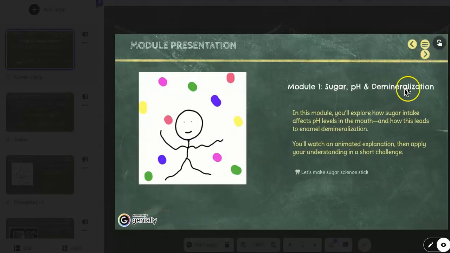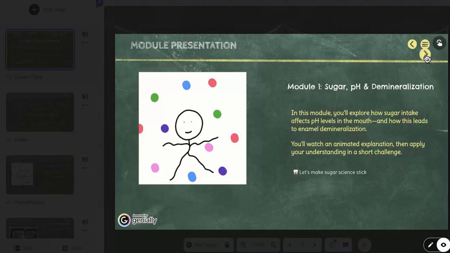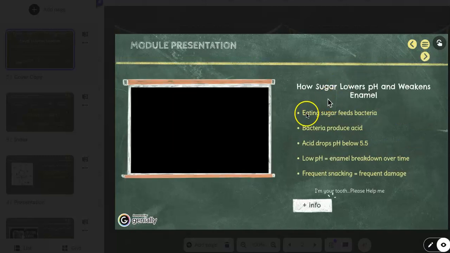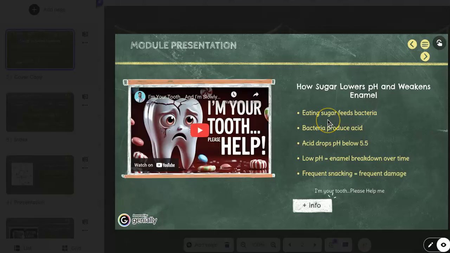So in that module, we'll go in and it'll break it down into points of importance, of what is sugar, lowers pH and weakens the enamel. I put in a small visual in this one with a learning lesson.